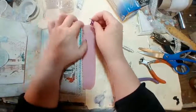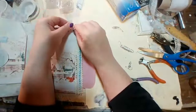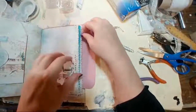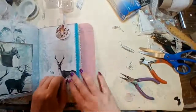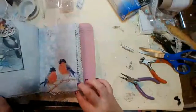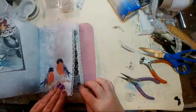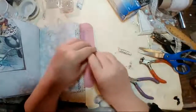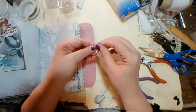Oh, that didn't stay. Whoops. Lost the beady thing. There we go. And we're going to skip that one. Oh, that's got wax paper still on it from where we put that on. I thought I got all those out. Here's another one coming in. I think I see wax paper. No. And we're going to put one on here. And I don't want the heavy one on this little fine lace, and we'll do this little solid white one.